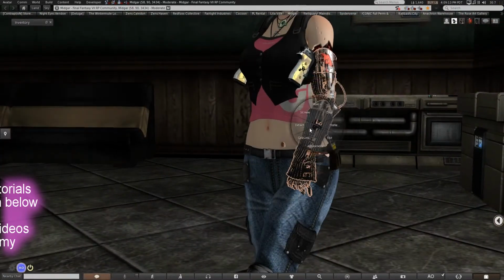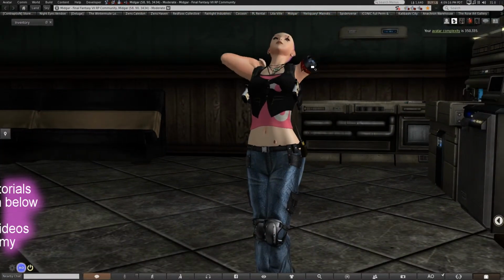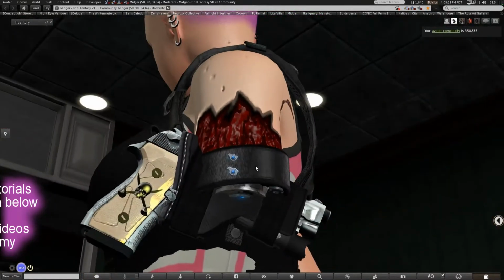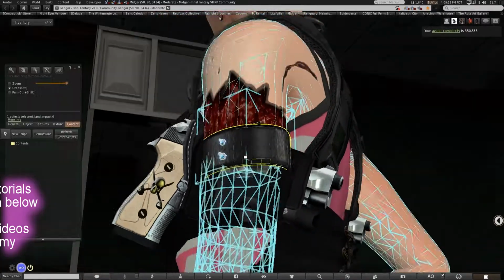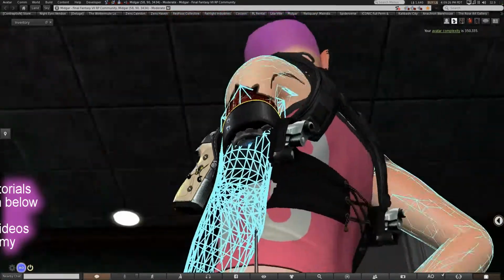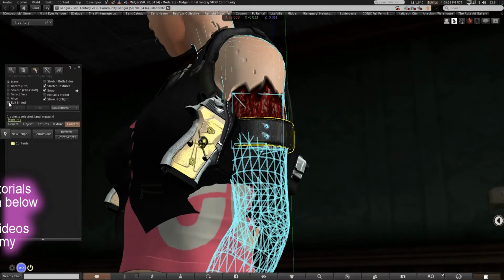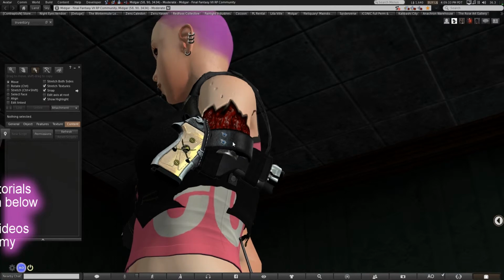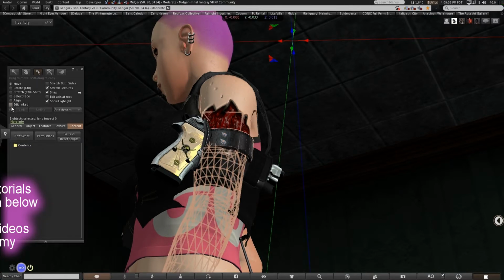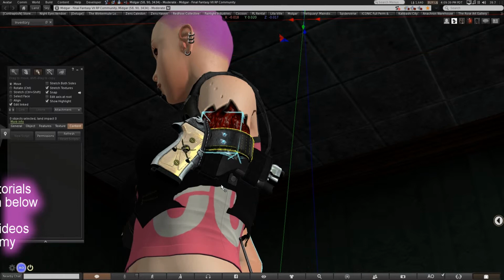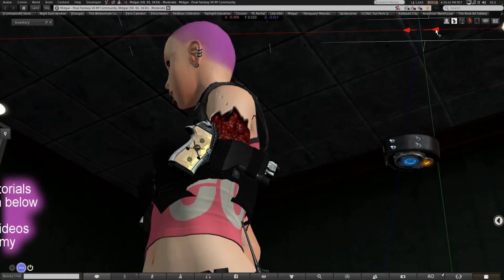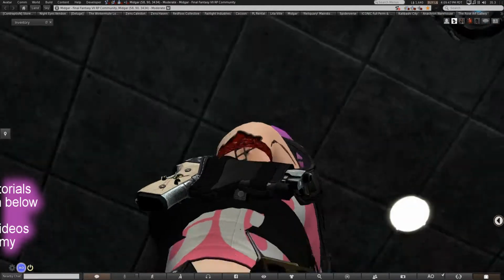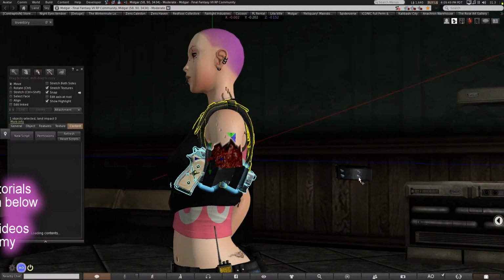But like many good mesh bodies, you can actually remove parts of it. So I gave this character an artificial arm, but you have to cover up if you're going to do that. You can actually see right there where the mesh of the arm is still physically there. But you would have to cover it up with something, because otherwise you just see straight through the hole where the space was.